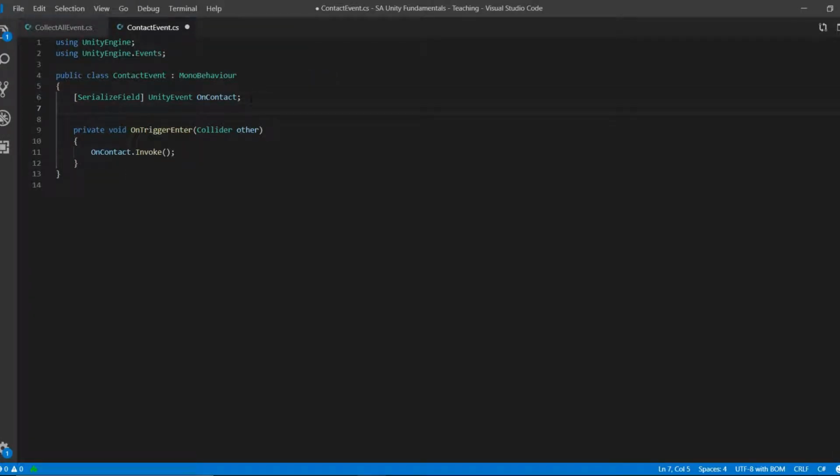So for that condition, I'm going to create a little serialize field boolean, and I'll just call this locked. Then, in this on trigger enter, if not locked, then we can invoke this on contact event.